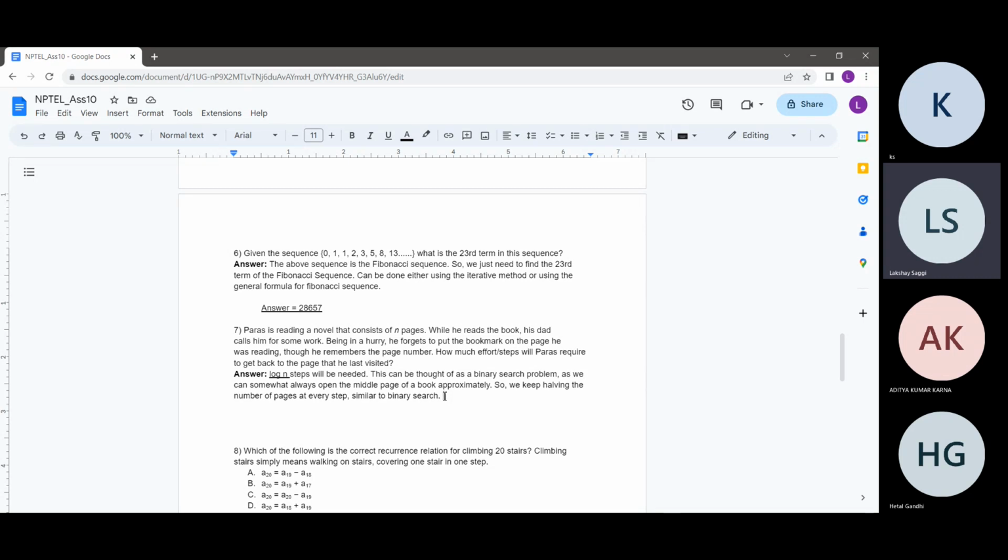So binary search in general can be applied to any set of items which can be indexed and properly ordered, right? Here there was a complete ordering: 1, 2, 3, 4, 5. That's why you were able to apply page number 1, page number 2, page number 3. So that's why you were able to apply binary search.